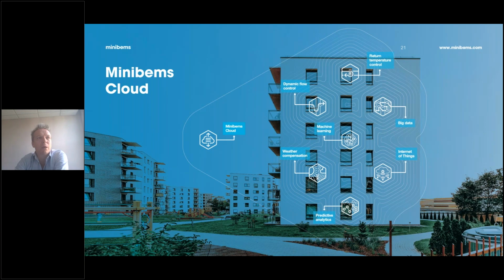I will say briefly that we are also working on a new project whereby we seek to utilize the heat network building estate as a thermal battery. So this is another machine learning project, and when we interface that over the cloud with a demand aggregator, we can then flex the amount of electricity use for heat pumps and CHP according to grid requirements. So we can effectively make use of low cost electricity or negatively priced electricity.